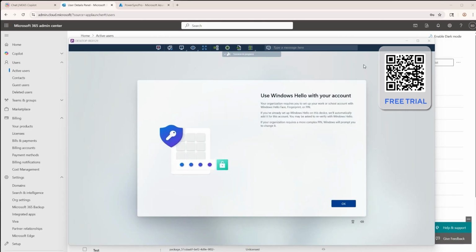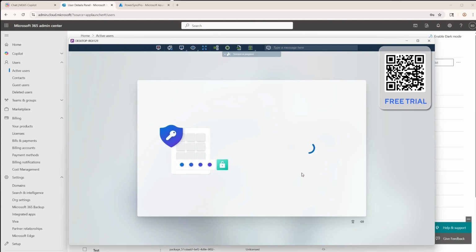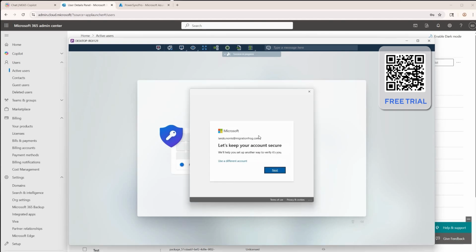Okay, so there we are. First time in for the actual user. After those couple of reboots, we get to set up Hello again, because obviously the account itself is now brand new on the TCG tenant. So there are certain things we are going to have to do, and this is going to be one of them. So let's go through and do that. Just hit OK here, and it's going to ask us to set up the MFA. So I will just go through and do that just quickly.